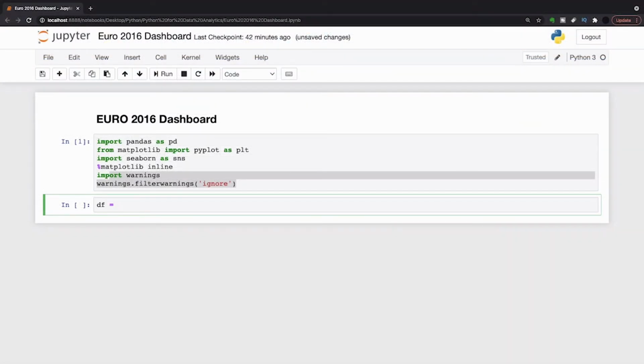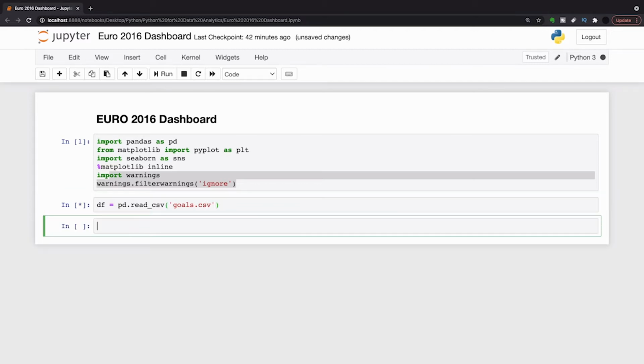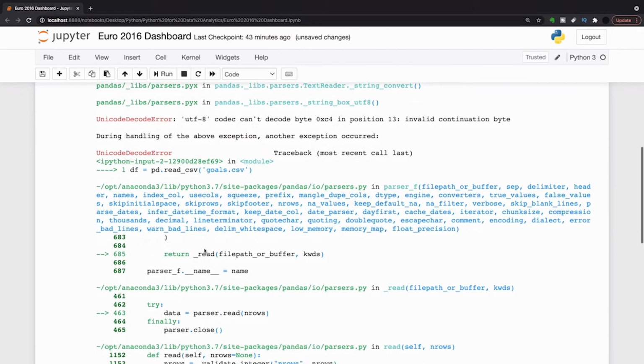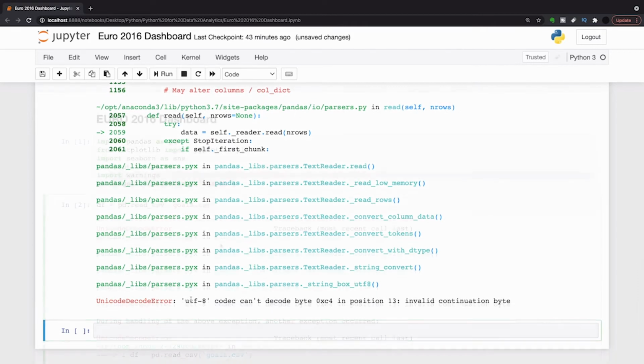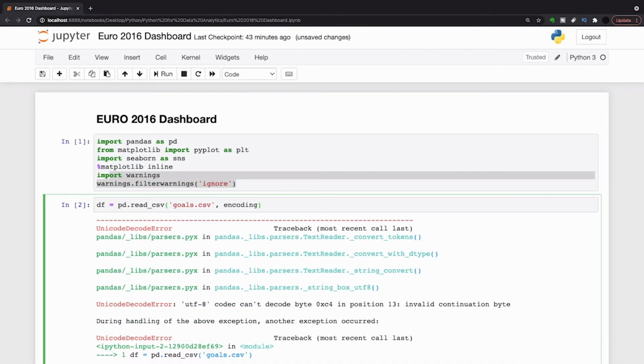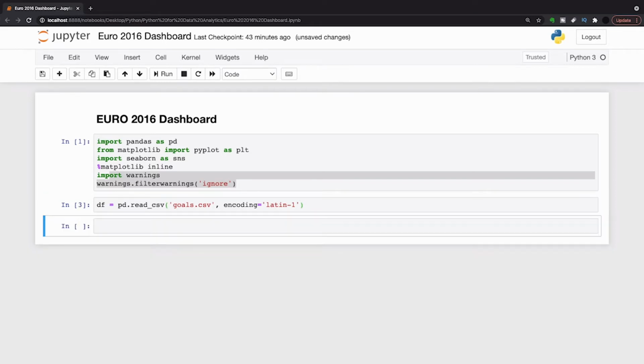So I'm going to make my import now. So it's df equals pd.read_csv. This CSV is available on the GitHub, the link's down below if you want to try it out yourself, but I've just called it goals.csv. And this doesn't import the first time because of the encoding. I think there was some problem with the encoding on a couple of the names. So I just changed this to encoding equals latin-1. This is just something I found off Stack Overflow. If you have a problem like this, just search the error on Stack Overflow and you'll come up with a solution.